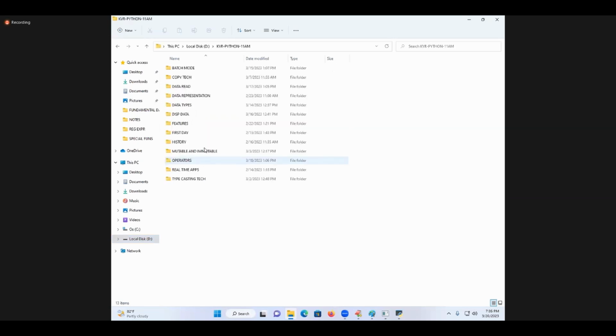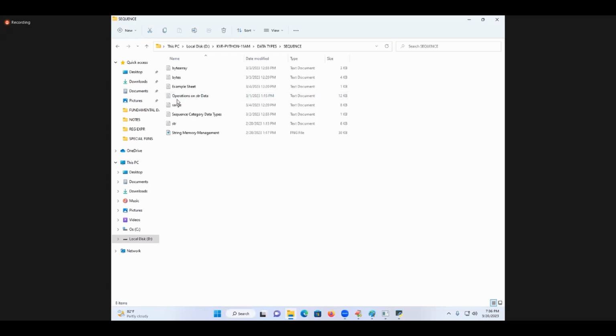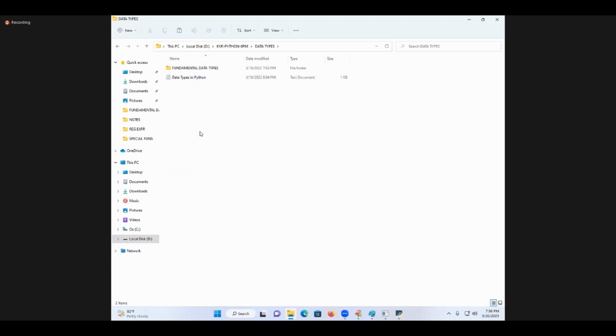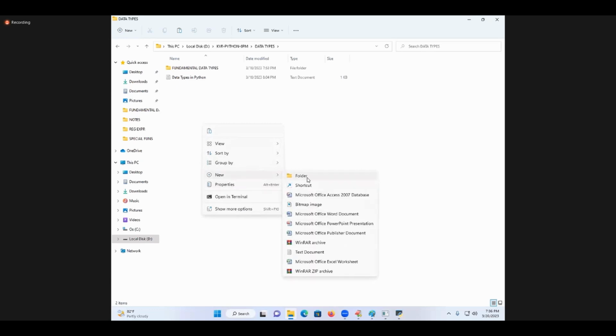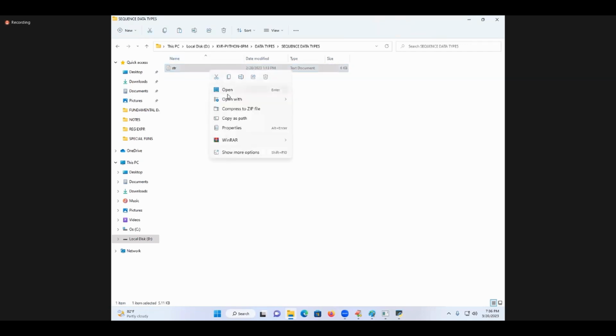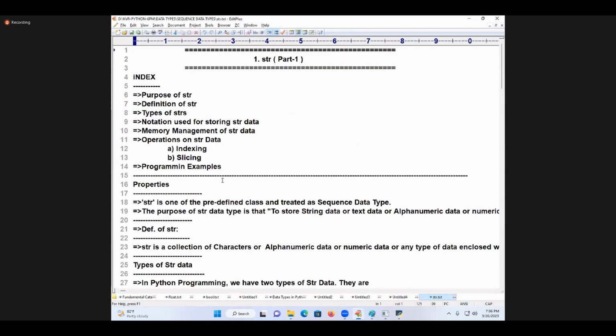Very good. Now instead of typing that entire thing, I will write it, a small meaning I will get, students. Very good. So go to the place of it. Now I'll write it. Which category now I am taking? Sequence. So sequence data types I am going to take. Inside of it, I'm going to paste this. I'll open it and see whatever you understood.